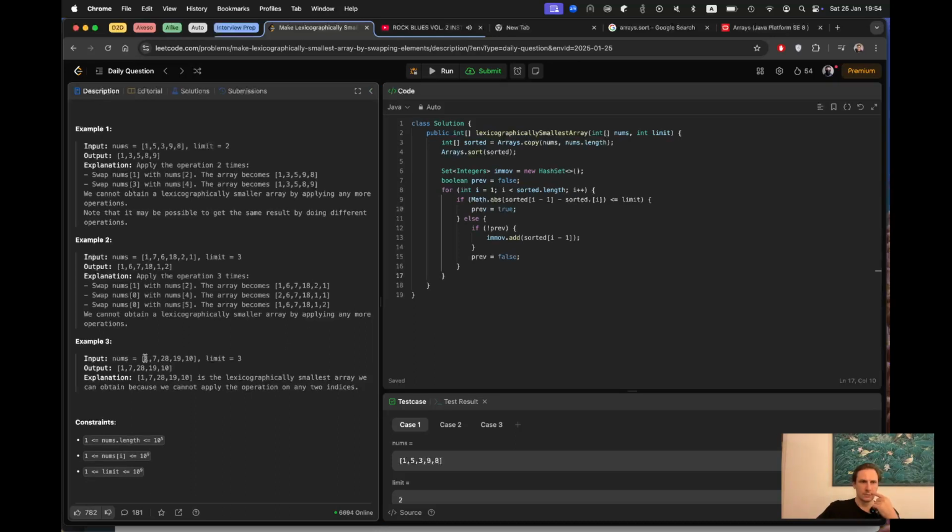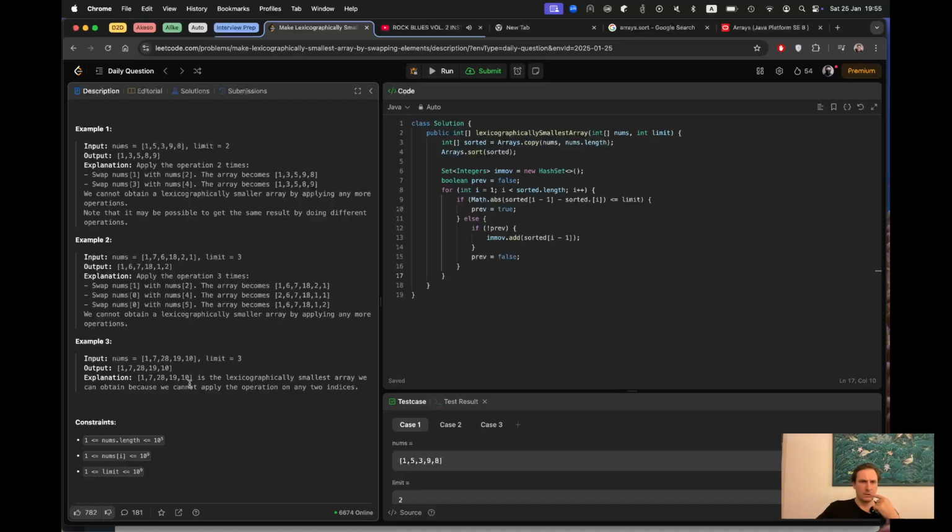Let's go with this example. 1 and 7 is false. Pref is false, so it's true. We are adding 1 and going to the next. 7 and 10.